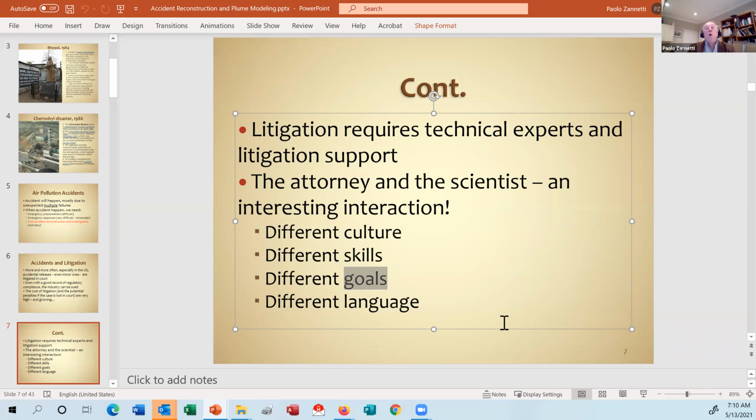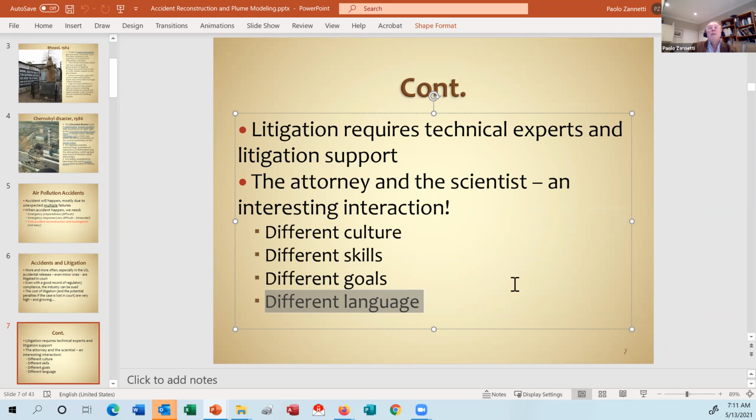I hope all of you in the future will want to use the best available science. We want to remain scientists. Our goal is to publish and to be cited in the literature and to create good papers, good science. The goals of an attorney are different: win a case, make his client happy. And we have a different language. Sometimes this is the most difficult problem when you are in court, interacting with a judge and with attorneys. You have to be very careful how they talk, because sometimes there are tricks. They want you to say things that you are hesitant to say, and they want to extract information using a language you're not used to.